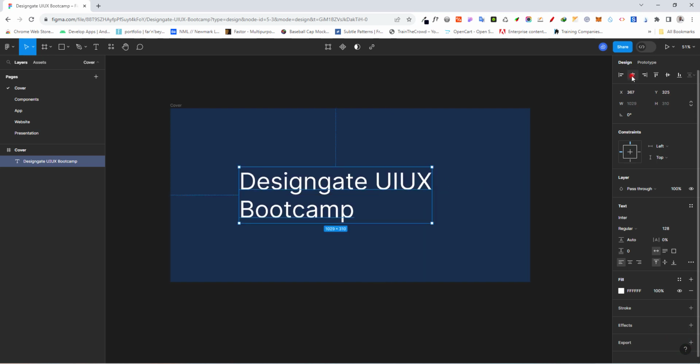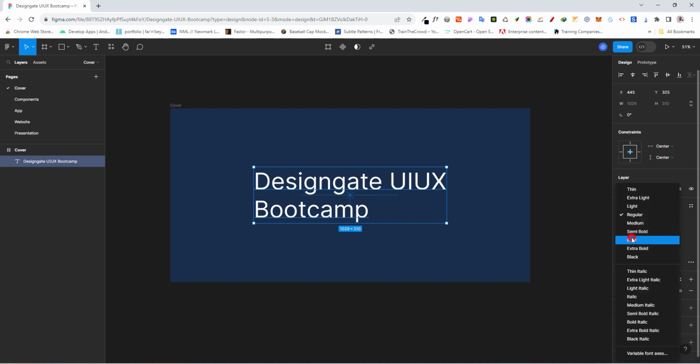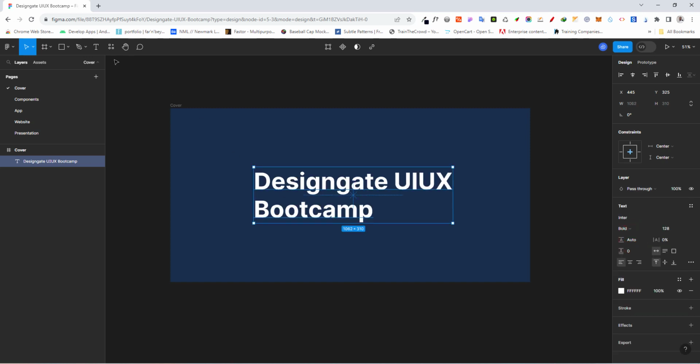Remember, you can use this to move things along, align things properly. Okay, and for that particular typeface, I want to make it bold. Okay, so we have bold here. I want to pick the text tool again, then type in your name. So I'm just going to put in Wheels Obu.